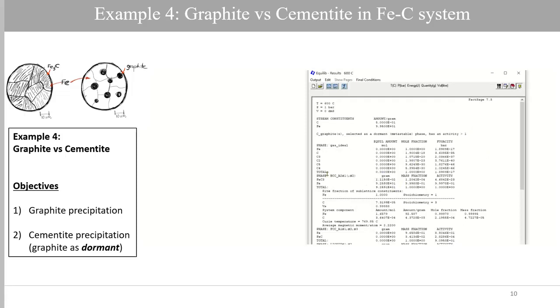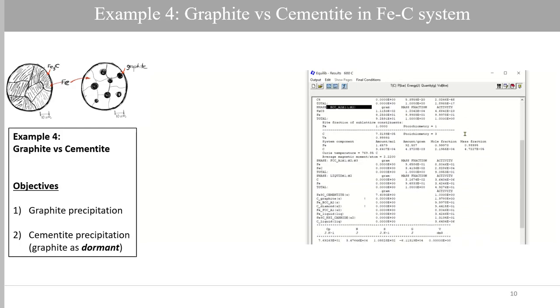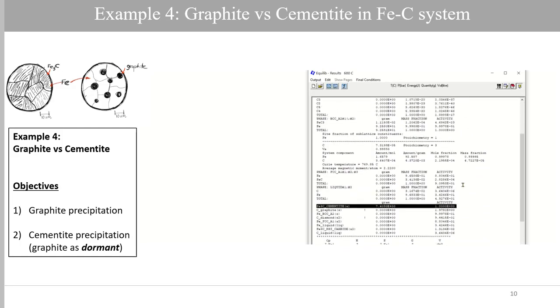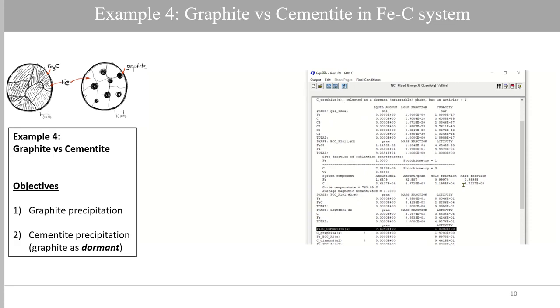You see now that, again, we have our BCC solid solution that contains carbon, which is now saturated by cementite. And if you remember the result that you obtained previously, you'll see that we have a slight modification in terms of carbon solubility, which makes sense since cementite is a metastable phase when compared to graphite, for example.